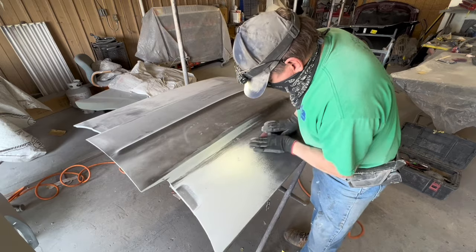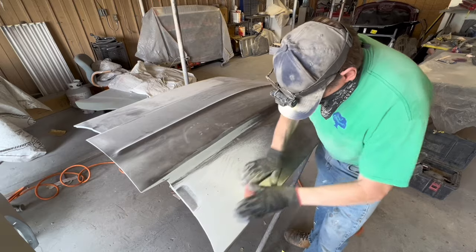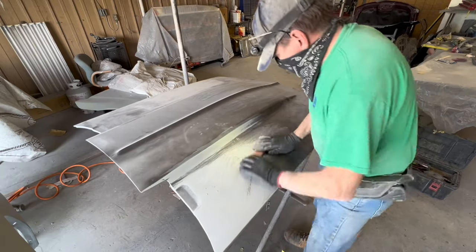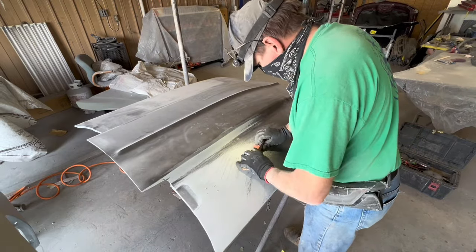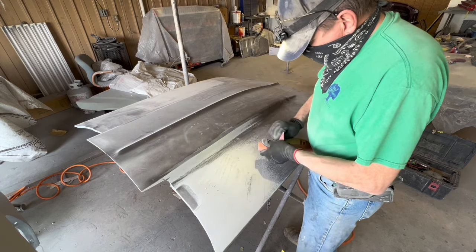Now, I was showing you there was some black next to the reverse curve, and that's another problem, coming out of that reverse curve into your flat spot, you dig out your flat spot and make it no longer flat.